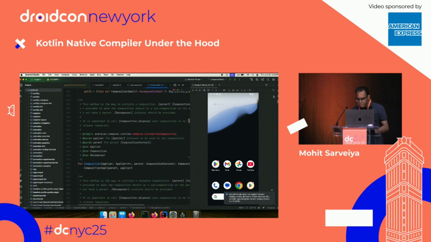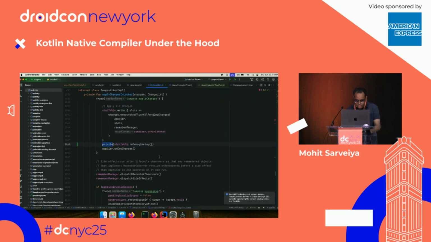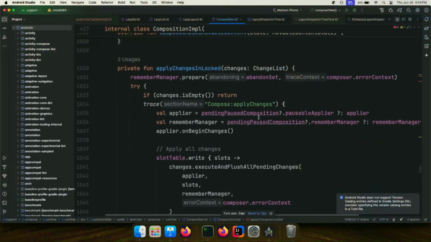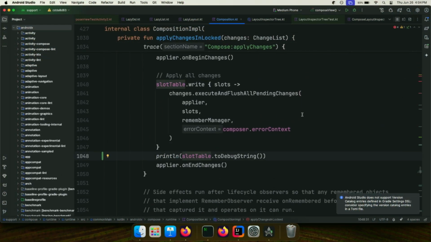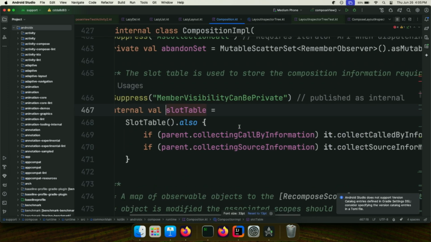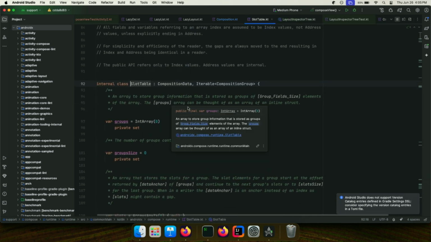So this right here is the composition class where the slot table gets created. And let me show you. This composition class has the ability to print out the contents of a slot table, and there's an internal API, so I could do debug string. Composition internally builds a slot table for me. So this is a slot table right here.